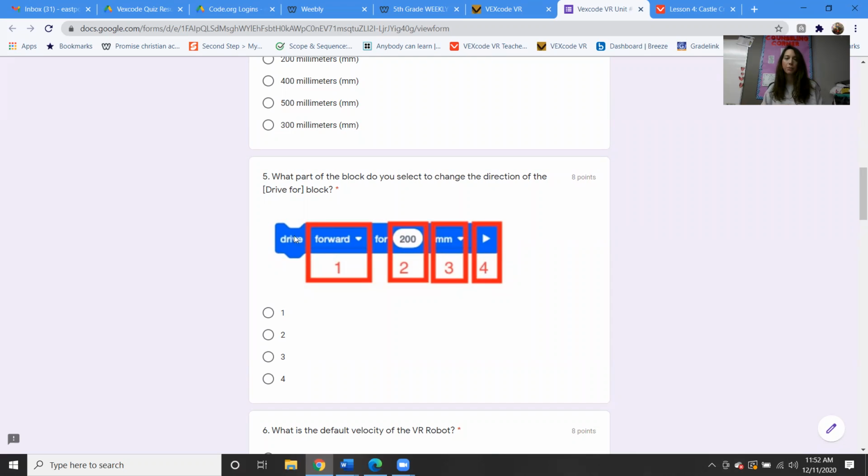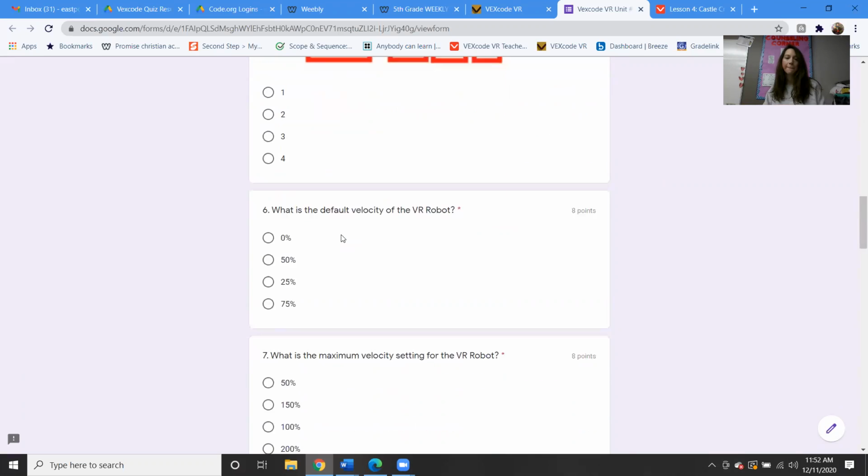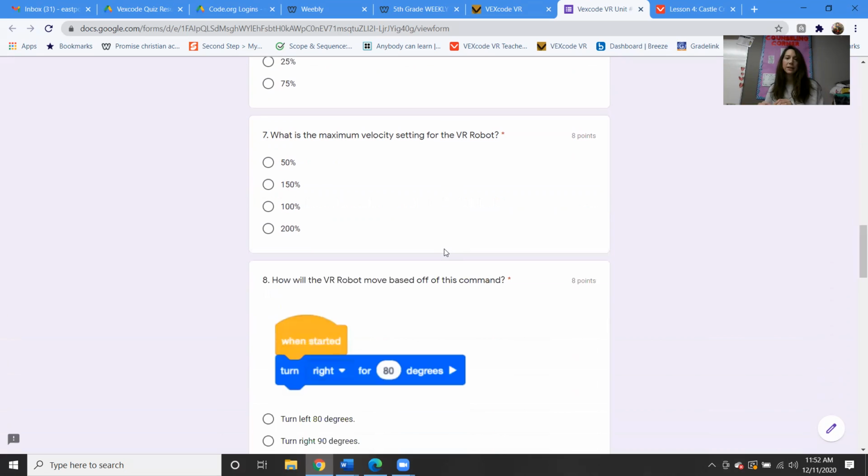So remember, there's the little pull down menu, and you can change it from forward or reverse. So that's how you change the direction. What is the default velocity of the VR robot? Hopefully you guys remember it was 50%. We looked at the help menu, remember, and we saw you could do 0 to 100, but the default was 50.